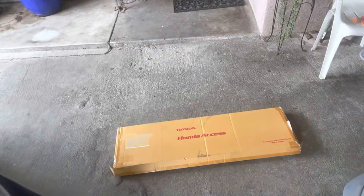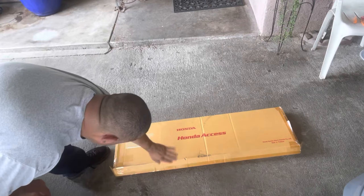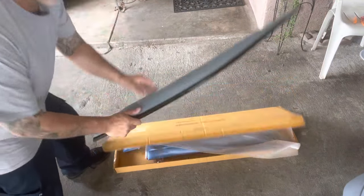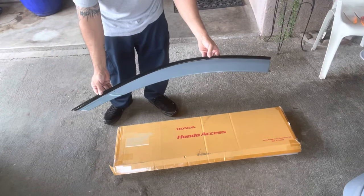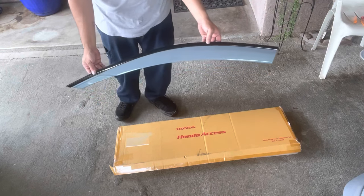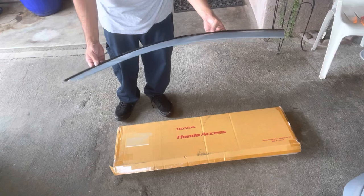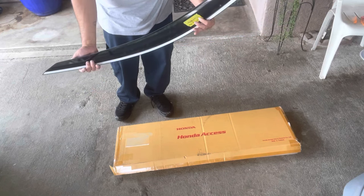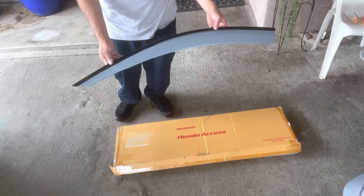I know you've been waiting for this. You probably fast forward to this part just to see how they look. Well, this is the OEM Hondas. This is what they look like. They come painted, you can order them whatever color you want, at Aeroworks.com. You told me they have a 1-year warranty on the paint, so that's a good thing.